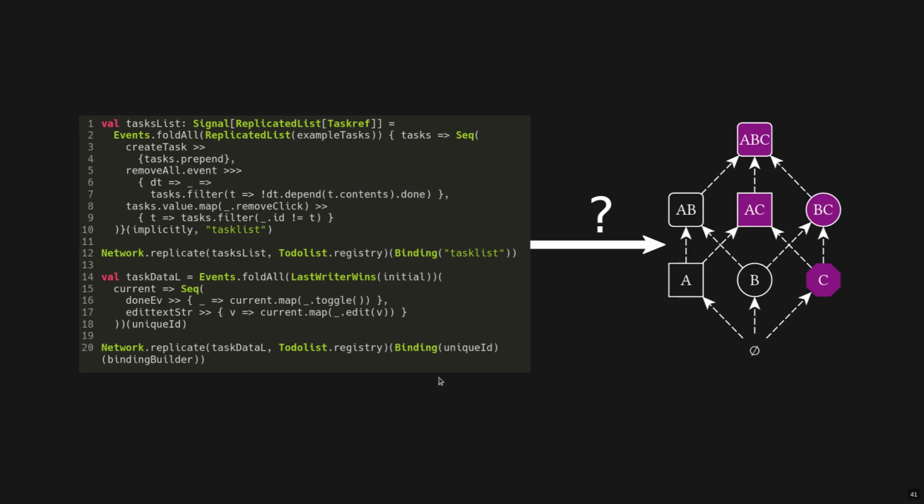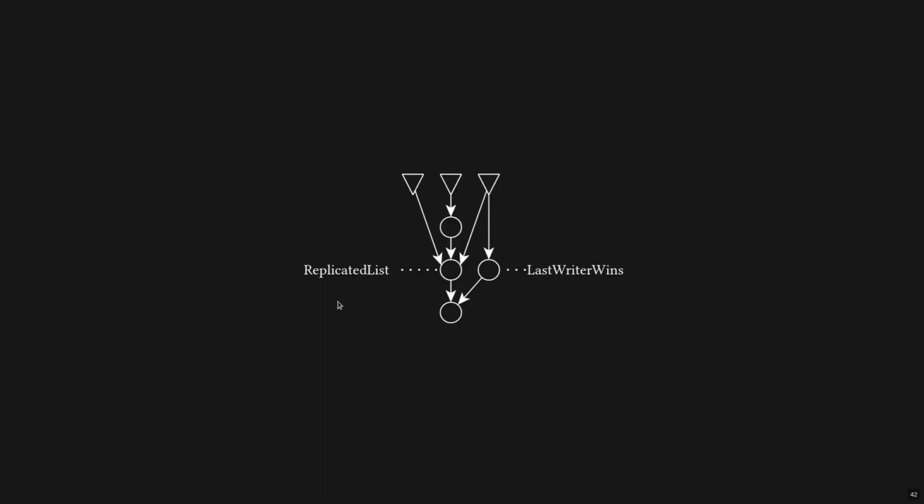But in REScala, as we have seen, these signals, right, these reactives, and the operations are not really independent. Rather, they're just nodes in this larger data flow graph. And what we essentially do is that we represent the whole data flow graph as a lattice. And then each of the nodes contained in the lattice, we just fold or multiply into the larger graph, producing a single result lattice.